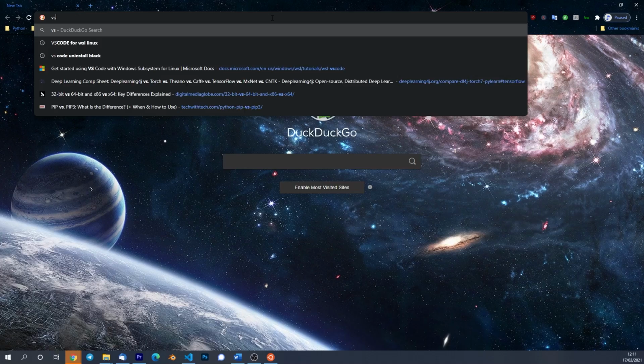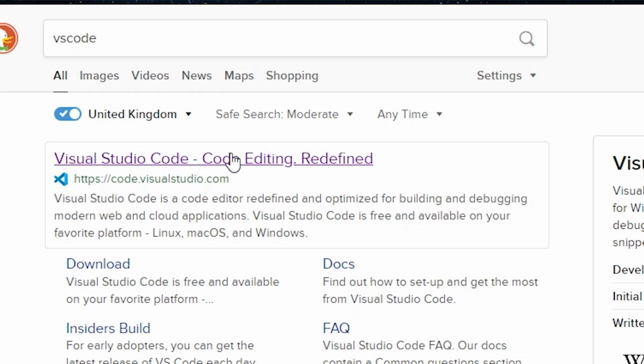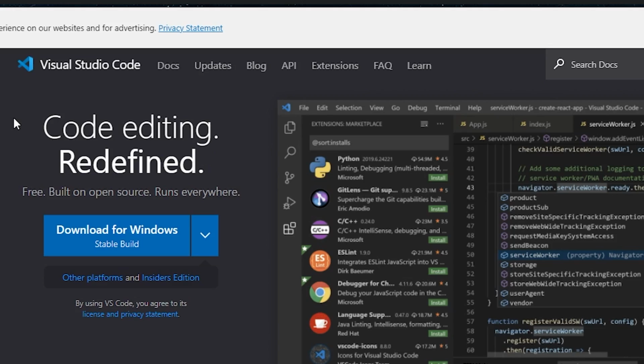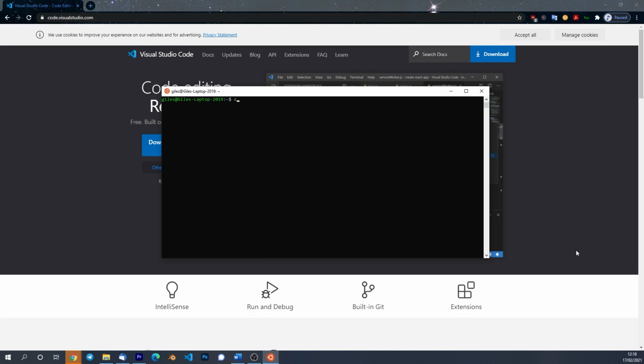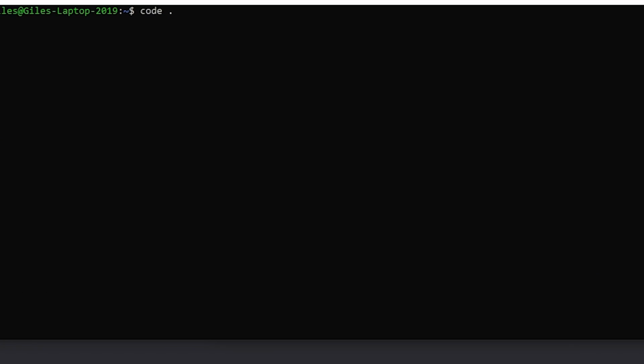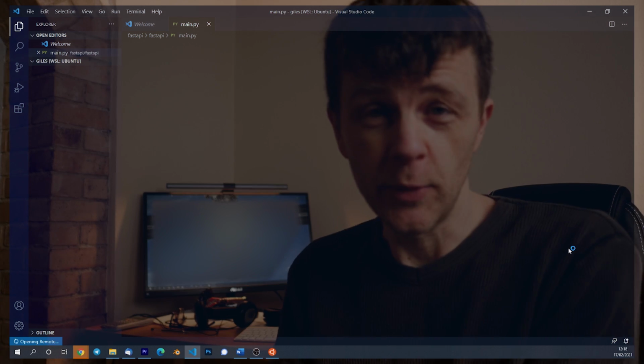And then I just said we were going to install VS Code, so head over to VS Code and click install. Install the Windows version, and once that's installed on your system, you can go to your Linux terminal and you can run it by typing code space dot. So now you have Linux and Windows on one system, and that's going to come in really handy and also be useful for some projects that I've got coming up on this channel very soon.